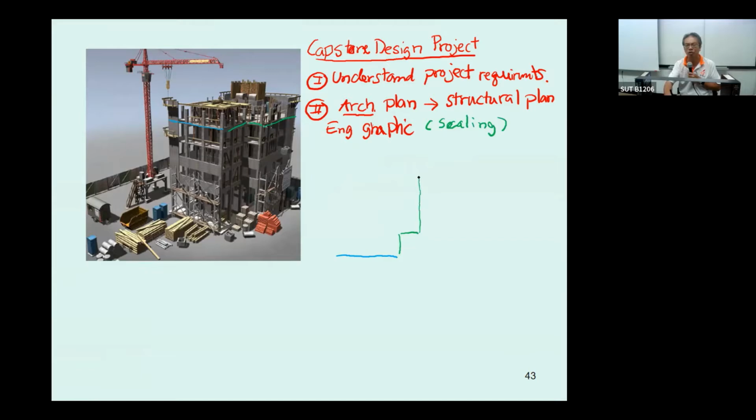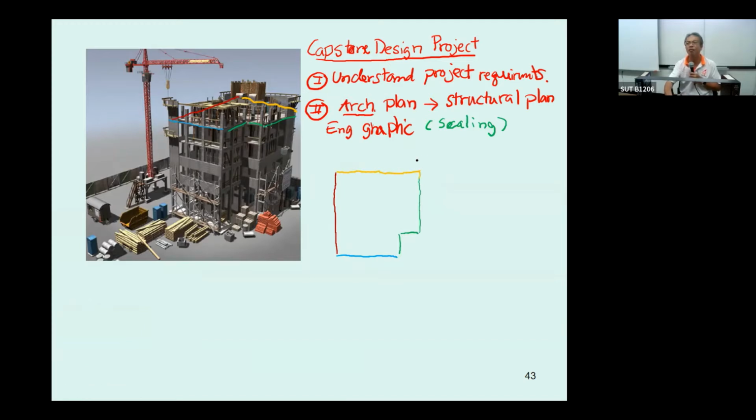You're going to draft the floor plan of this building, and then on the back, you may take a look at this, and then you have the back for this way, and then another side you get is on this way. So in combination, you get the floor plan of this building in the shape like this.